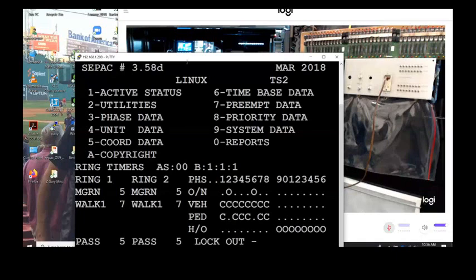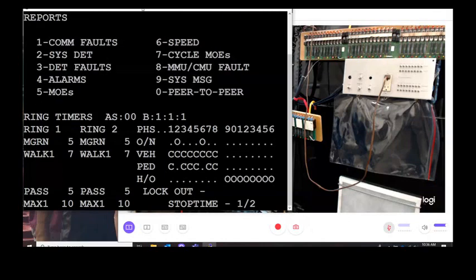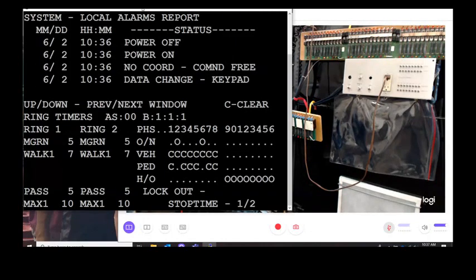Okay, I got my connection back up. I go to reports, I go to alarms. You'll see I don't have a frame fault for BIU number 1. Because I have BIU number 1 on, if it was bad, it would register a frame fault of like 138, identifying that this BIU is bad. Because I don't get a frame fault, it's just not running because I don't have BIU number 2 on.